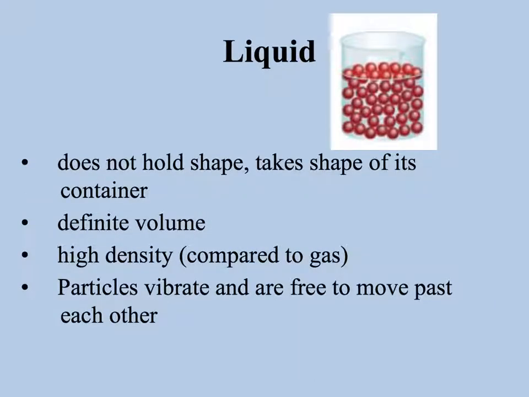Moving to liquids. Liquids are something that you obviously are still familiar with as well. Think of a gallon of milk. It's not going to hold a specific shape unless it's in a container. So that gallon of milk is going to be in the shape of the milk jug. But if you spill it all out on the floor, it'll still be a gallon's worth of milk, which means it still has a specific set volume to it, but it will take a different shape. It'll take the shape of the floor. So compared to gases, which are very spread out, liquids are still considered to have high density, but tend to have less density than a solid.